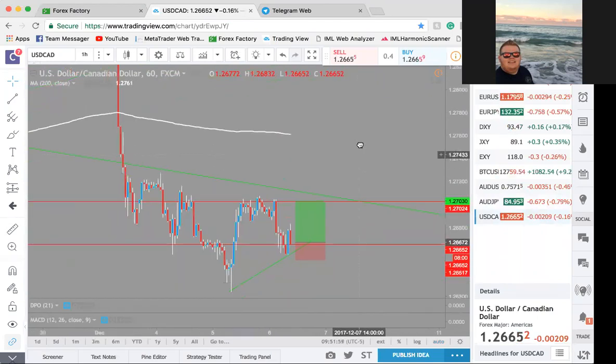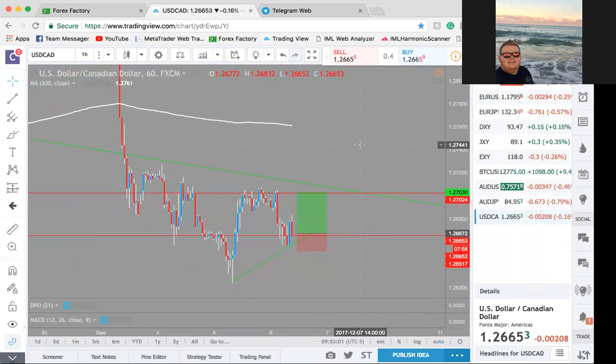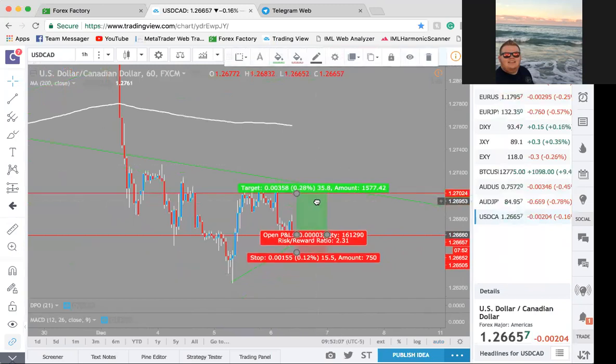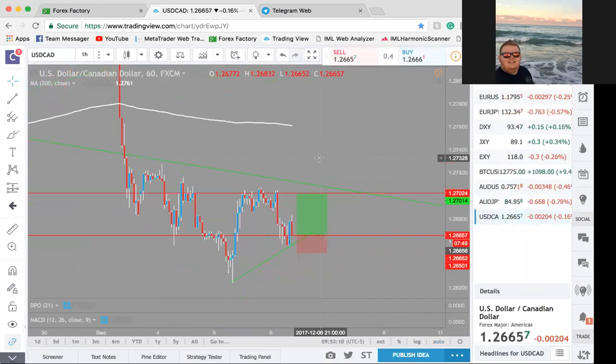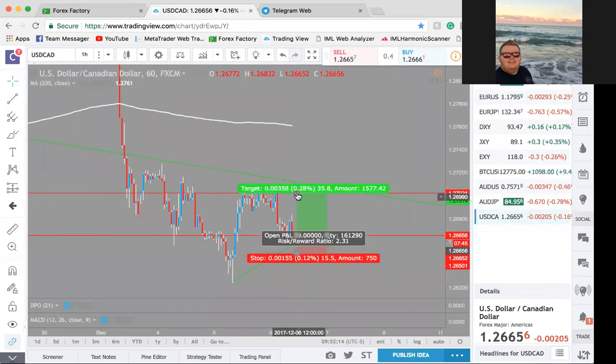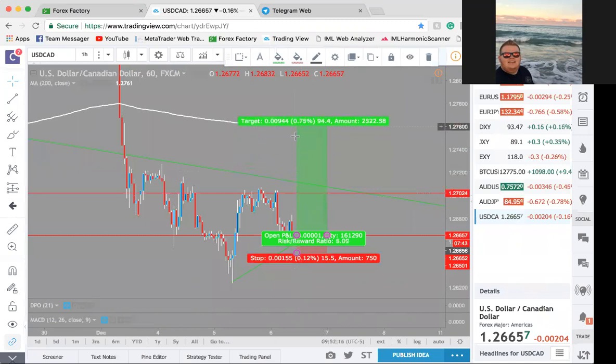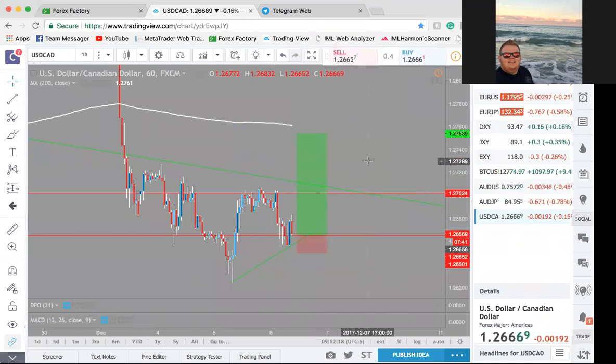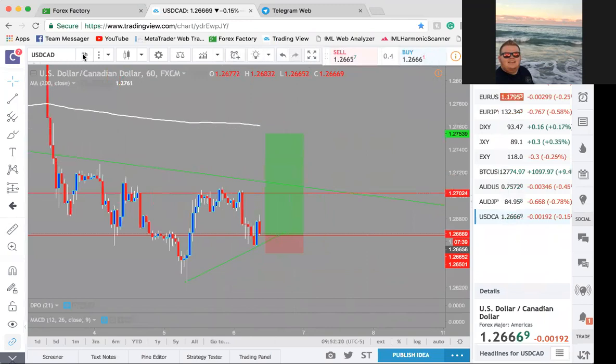I do want to say this, and I want to stress this. We are trading news. This is a very volatile market. I strongly, strongly suggest you just trade it with a demo account. You do not trade this live because I don't want to see you lose your real money just trading a news release. Because at the end of the day, news is gambling. I want to tell you that.